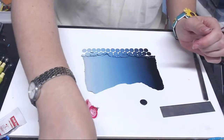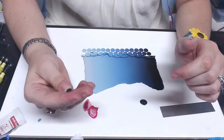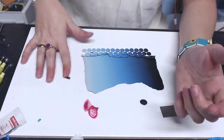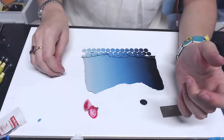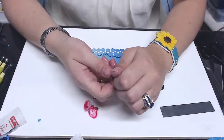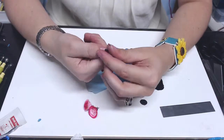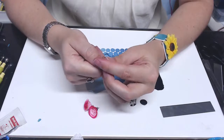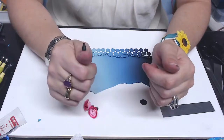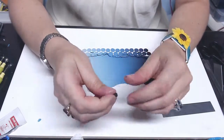And then I'm just going to grab some scrap clay. Now you won't see this in the finished product, so it really doesn't matter what color it is. I happen to have some black on my table. So I've just rolled that into a cone, just a little ice cream cone shape. And this will actually be the center of the rose.